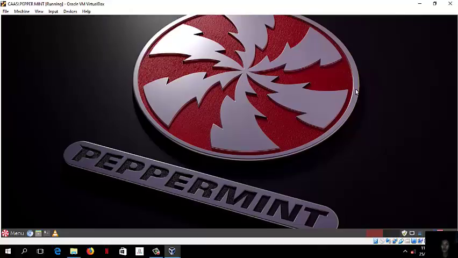Kendall Weaver was the co-founder and former CEO of Peppermint operating system. Under the package software of Peppermint, before I forget, it has cloud applications and native applications.